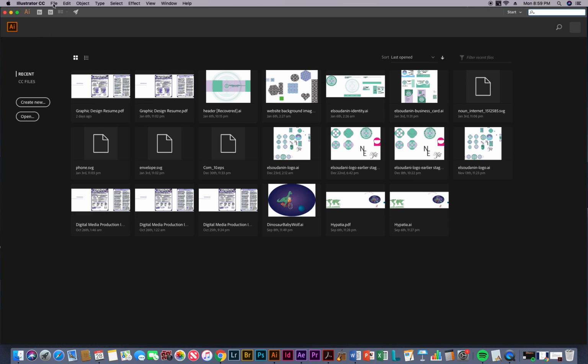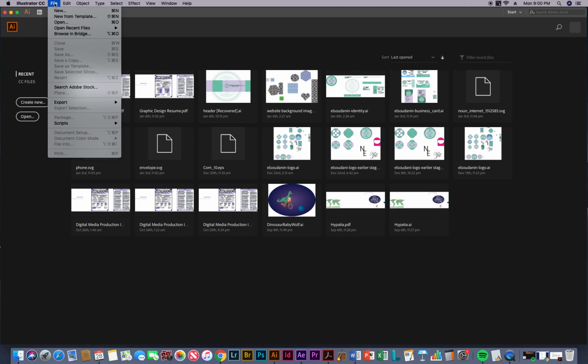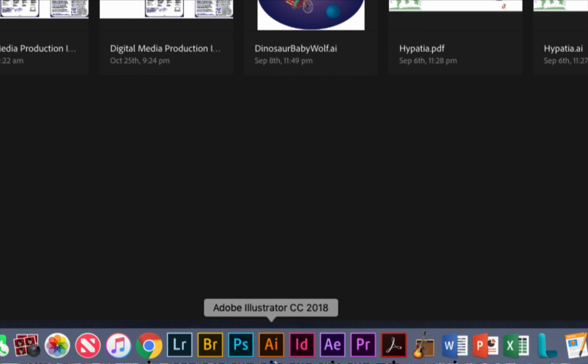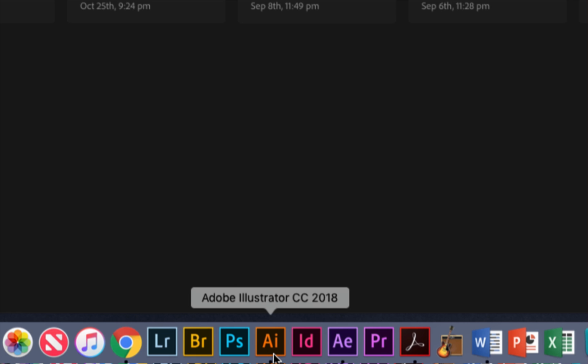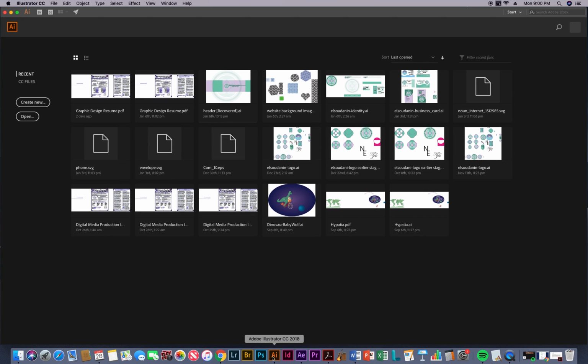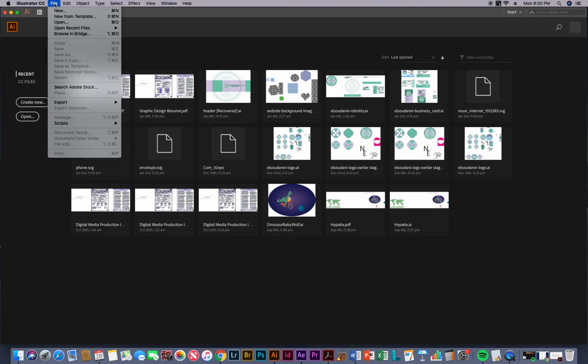Okay, so this is day 2 of our lesson on creating the vector landscape. So I'm going to open up my file. I'm in Illustrator. So make sure that you launched Illustrator. Should be your orange icon AI on the dock. You launch it and just open. So go File, open your project.